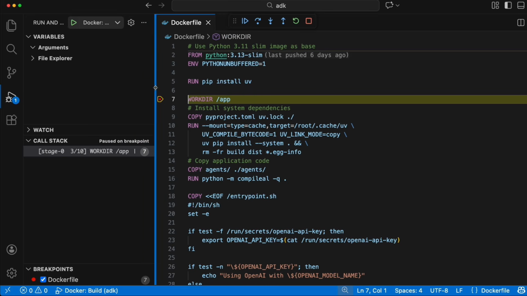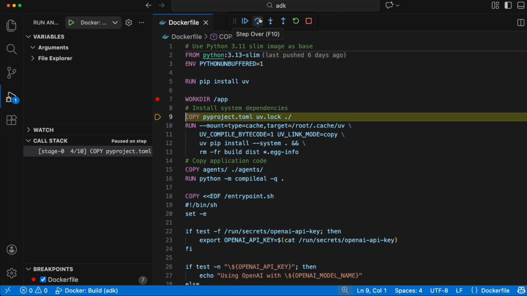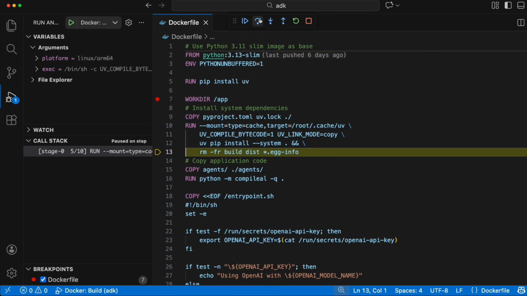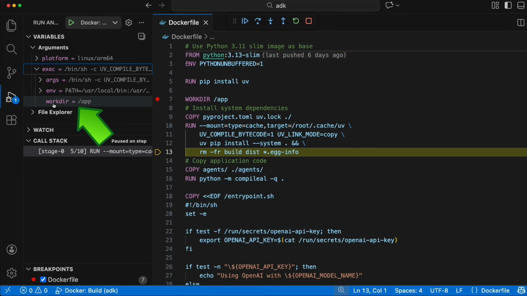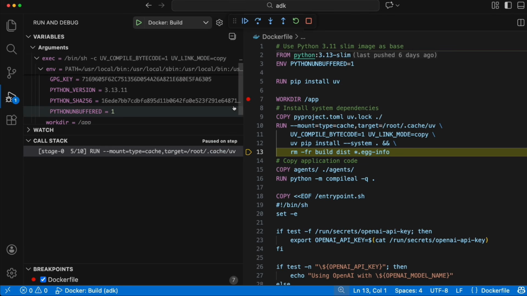Once you do, we are off to the races, with options for variables that we can monitor as we begin stepping through. This is great because when a build is in a suspended state at certain points as we step through, we can see our variables. Like right now on line 13, if I go under exec, I can see the path for my working directory, which matches line 7. And for more environment variables, such as the path and Python version, I can see them here.